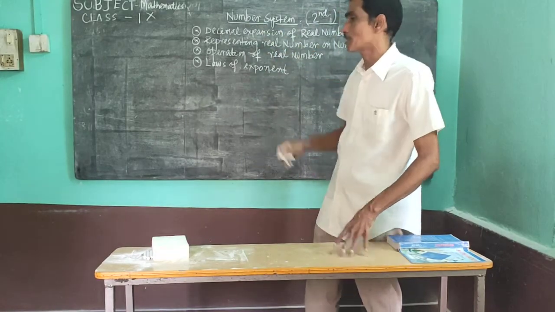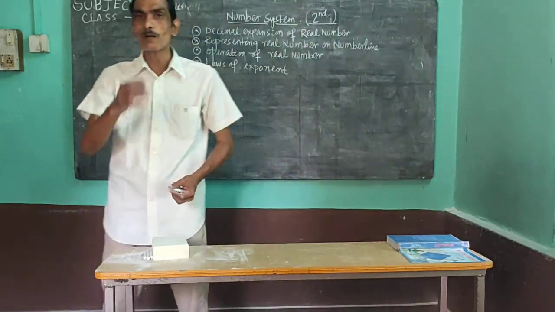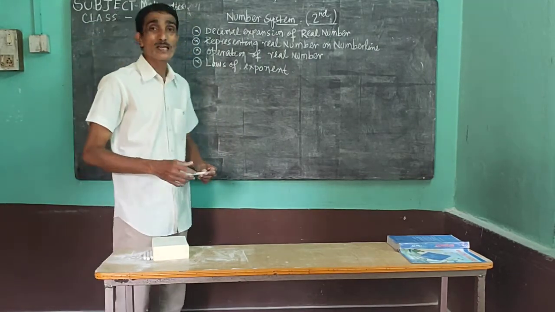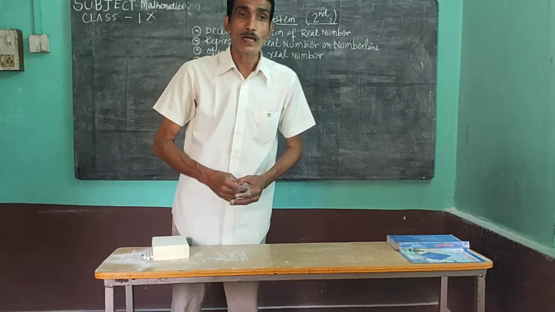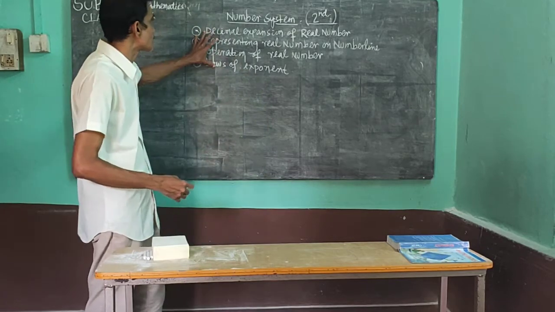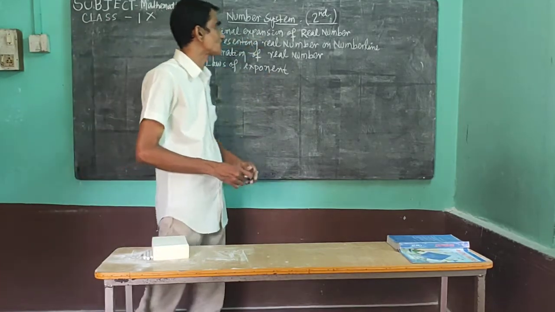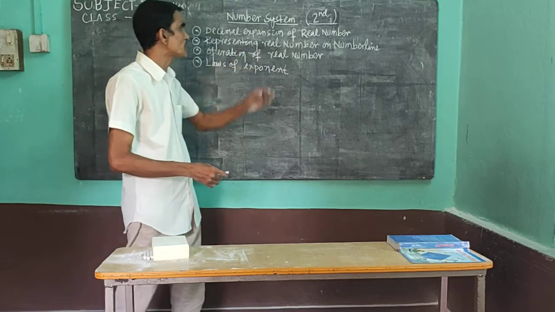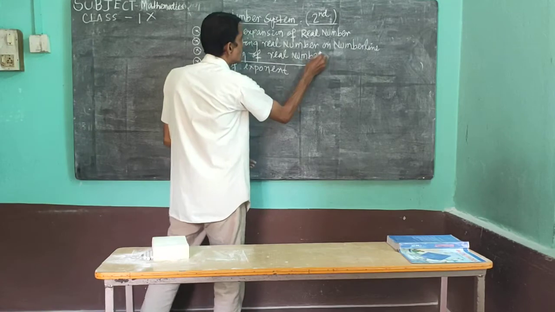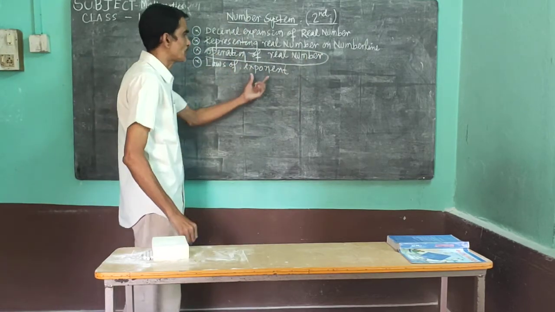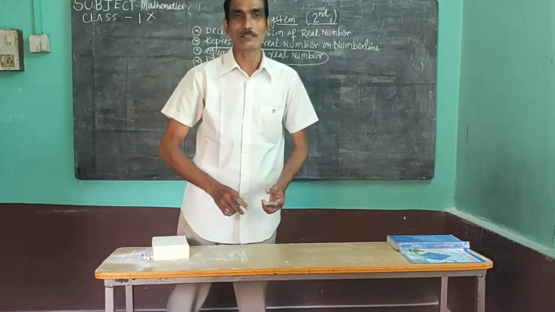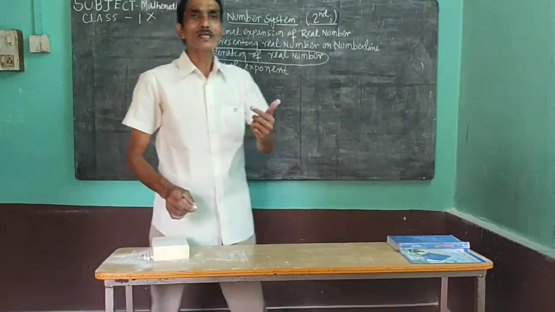This is again the same thing, our number system. In our first video, I explained about the rational numbers only. In the second part of this video, we will explore the following concepts: decimal expansion of a real number, representing any real number on the number line. The operation of real numbers is very important, and a lot of exponents, which you already read in class 8, I will give just a glimpse of the idea. So again recall your memory.